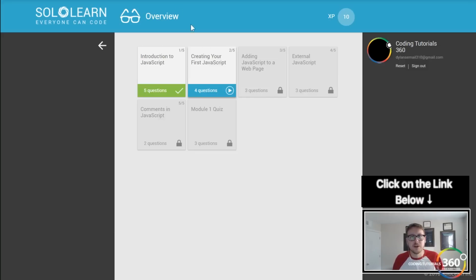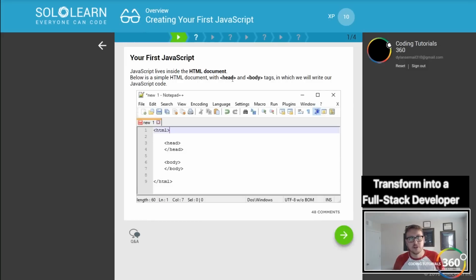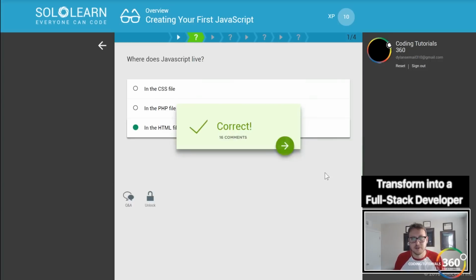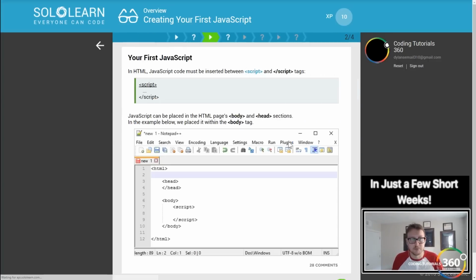Nice, so creating your first JavaScript. That's an awkward way of saying that. So JavaScript lives in an HTML document. As we were saying, HTML and CSS are linked with JavaScript. You're going to set up a standard text document to do that. You don't have to if you're just going to console.log or return the value, but it does live in an HTML file because it works in the DOM, or the document object model, which works within the HTML.